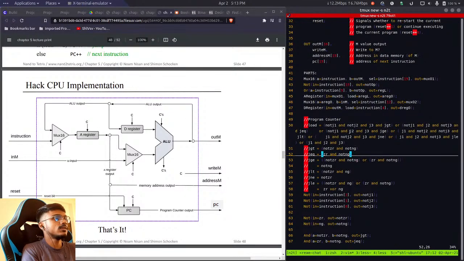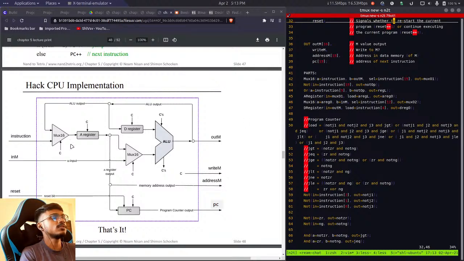Let's check the implementation from the beginning. So first we got a mux, and we passed the instruction as first input, and out M, this out M is the second input, and the selector bit is the 15th bit. So if it is 0, then we are writing to the A register.